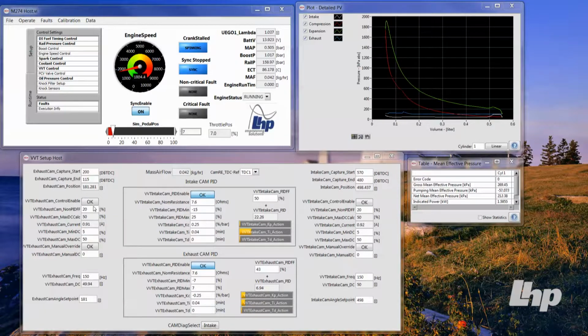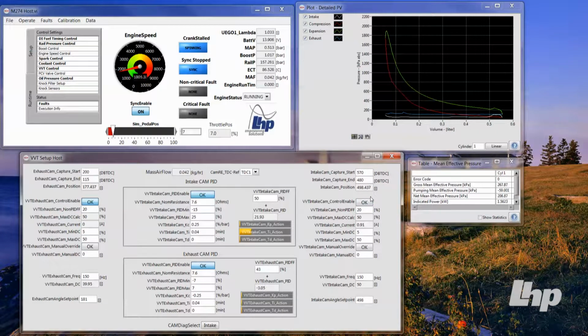Now, when I turn the valve controllers on, you'll see that the system actually moved the exhaust cam, and now it's coming back to the value that we want it to be at. You may see the same or a similar behavior with the intake cam.